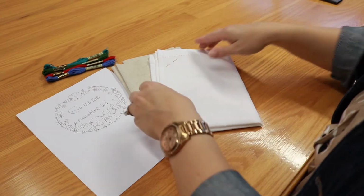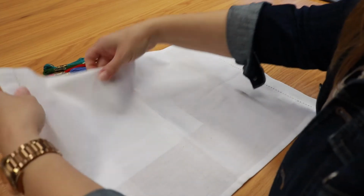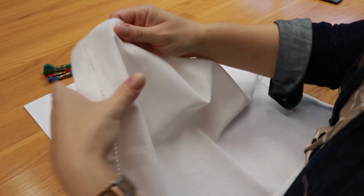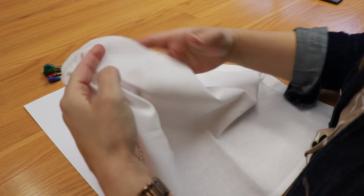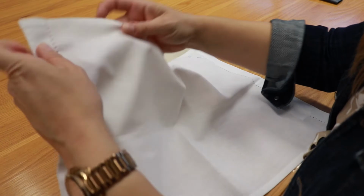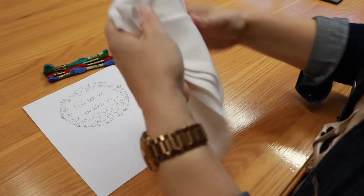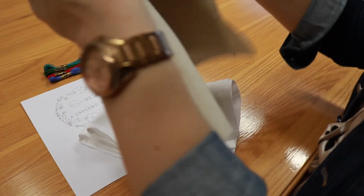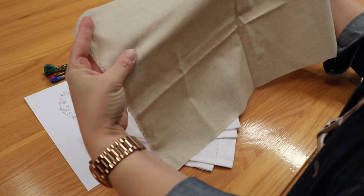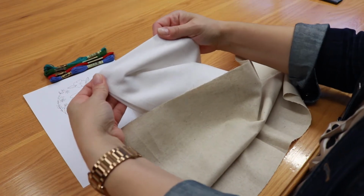You're going to need some fabric. What I have here is a little tea towel, and if you can see this here, it's a tight weave, and tight weave means there's not a lot of holes in it. Embroidery is different than cross stitch. Cross stitch, you'll see bigger holes. Embroidery, you want something that is a little closer woven in the fabric, okay? So there's this type, which is a cotton, and there's also this type here, which is a cotton linen blend. Just a natural color, and I really prefer the linen in there, but you know what? As long as it's a tight weave, we're good to go.